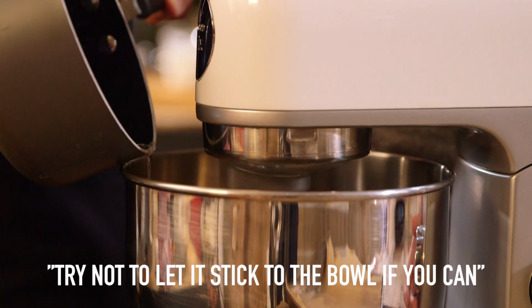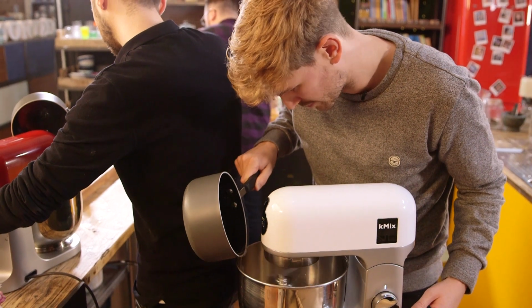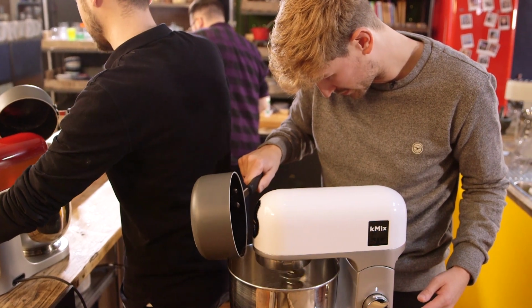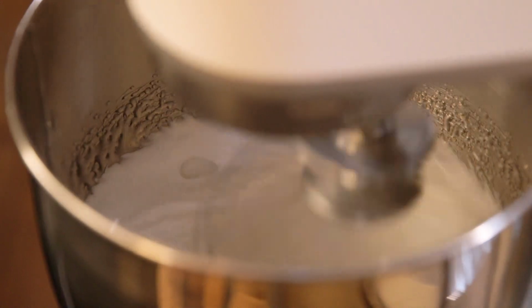Try not to let it stick to the bowl if you can. Stick to the bowl? Yeah, try not to. Try to get it to hit the egg white rather than... Oh, I thought it said down the side of the bowl. No, don't touch the side of the bowl. Oh no! I'll keep whisking it until it's not too hot to hold.